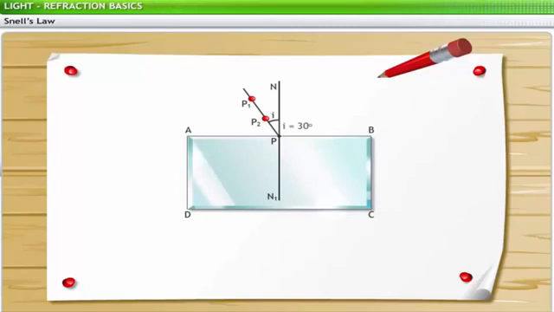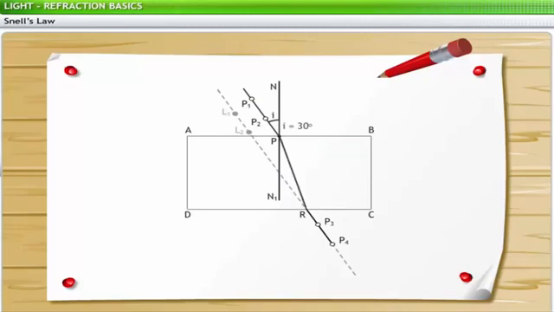On looking through this glass slab from side CD, the pins P1 and P2 appear at positions L1 and L2 due to refraction. Next, we fix two other pins, P3 and P4, where they are in line with the images L1 and L2 of the pins P1 and P2. In the next step, we remove all the pins and draw small circles around them. We join P3 and P4 to meet CD at R. After joining PR, we measure the angle of incidence P1PN and the angle of refraction N1PR. Finally, by finding their sine values and applying it in the formula, we find mu is equal to sine i divided by sine r. If the experiment is repeated using different values of angles of incidence, the refractive index remains the same. Thus, this experiment verifies Snell's law.